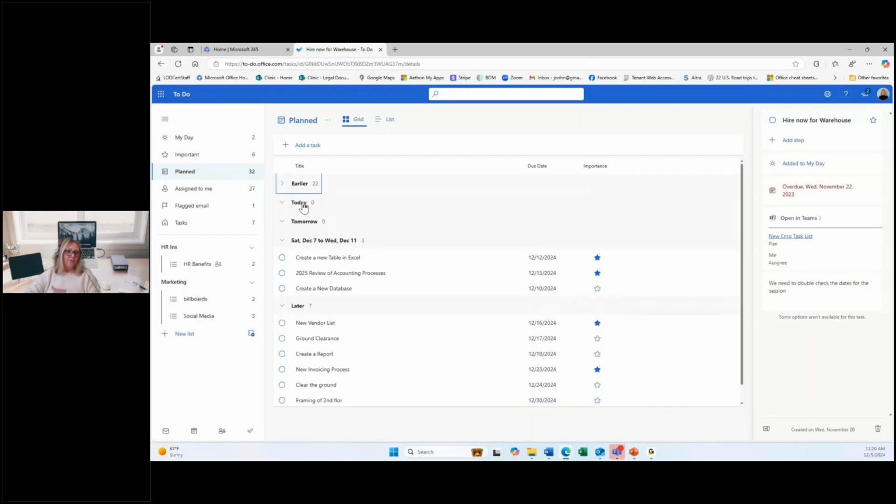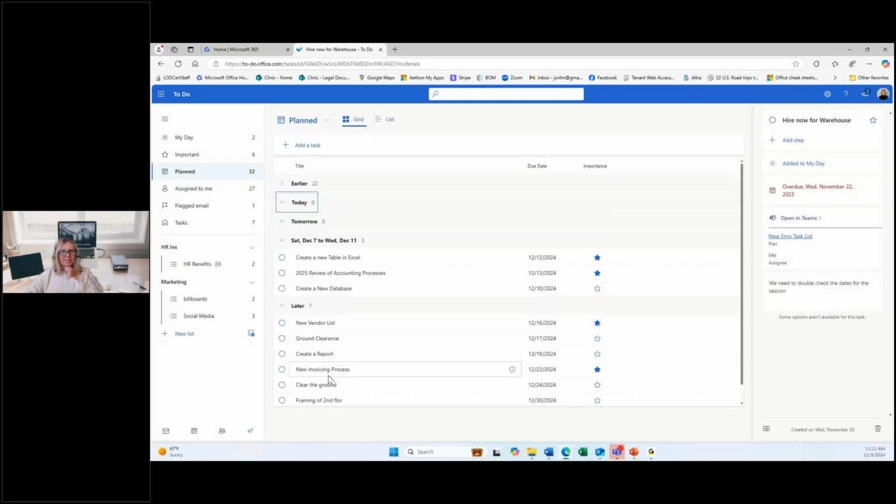This is one of my favorite views, by the way. This is the view I probably use the most at the beginning of my day to find out what I should do. I go to my Earlier because those are overdue. I go to Today, but I don't have anything in that category, so I don't need to worry about that. But then if I'm good on my Earlier, I could go to Tomorrow and see what I was supposed to be working on if I have extra time today, and I could add that to my day. Otherwise, based on week ranges or Later, you can see how all these other tasks are organized. This is a great tool.